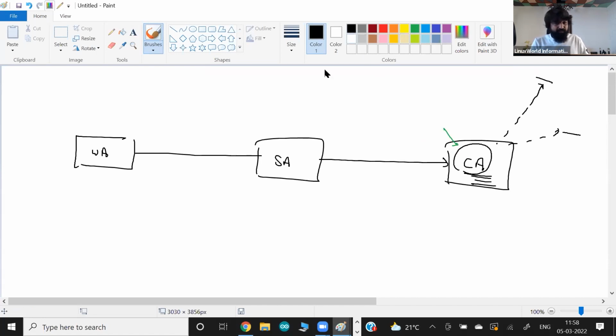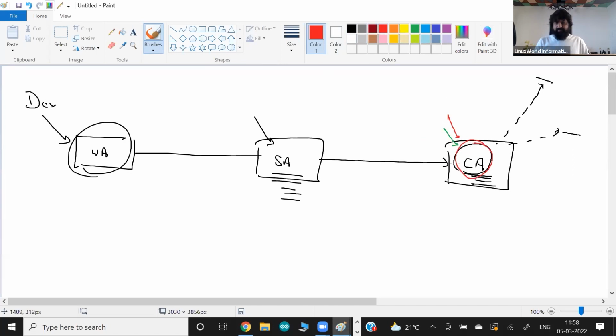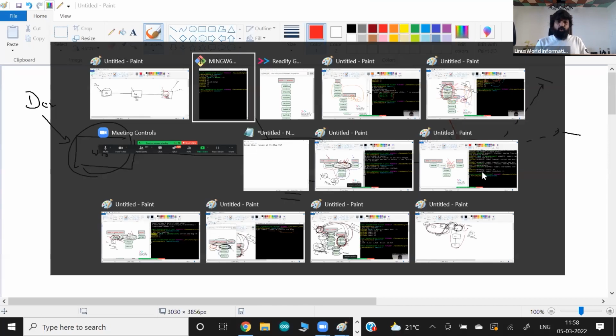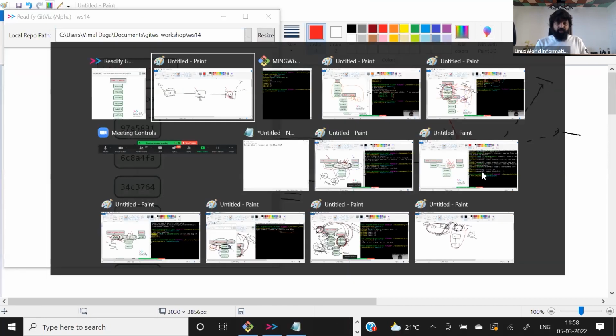The staging area, you guys know, is to track the files, among other things, and the working area is where we, as software developers, work. But right now all the data is there in my commit area, as a backup copy or as a snapshot.